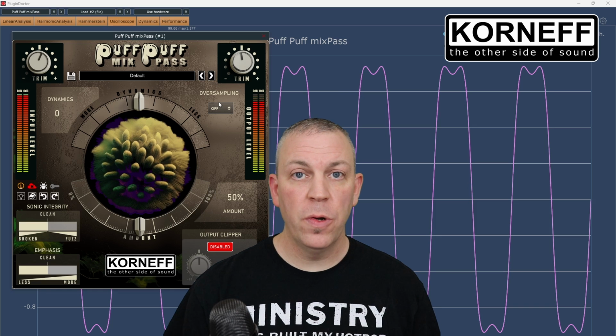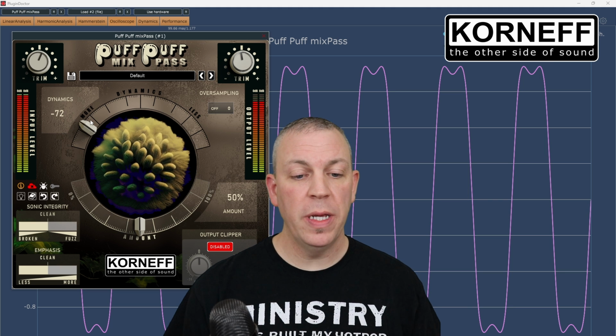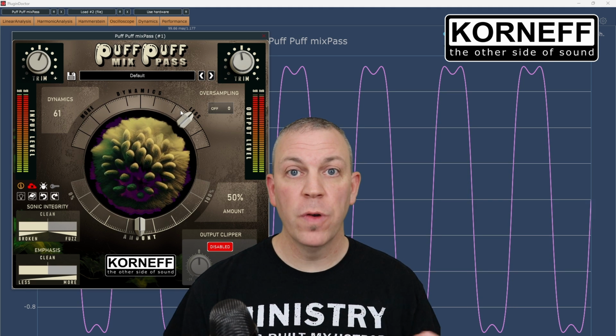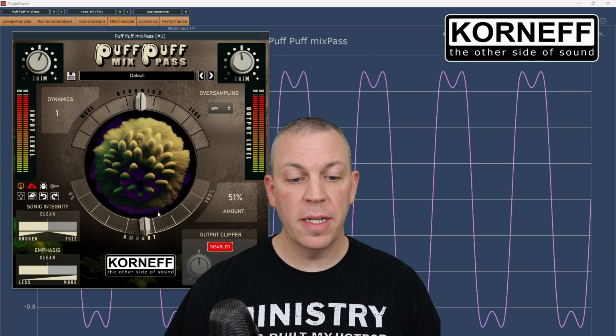Now for the basic controls, we have a slider for dynamics. Counterclockwise is more dynamic, so more peaks. Clockwise is going to be less dynamic, so crunched. We also have the amount, which is kind of like a mix knob, so it's going to adjust the intensity of this processing on the waveform.